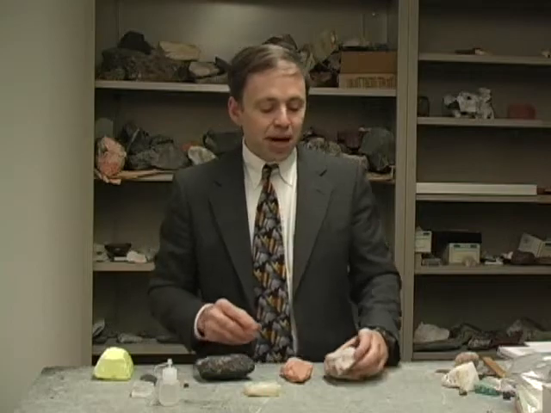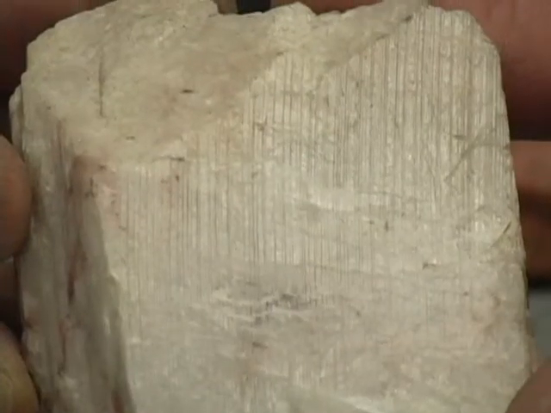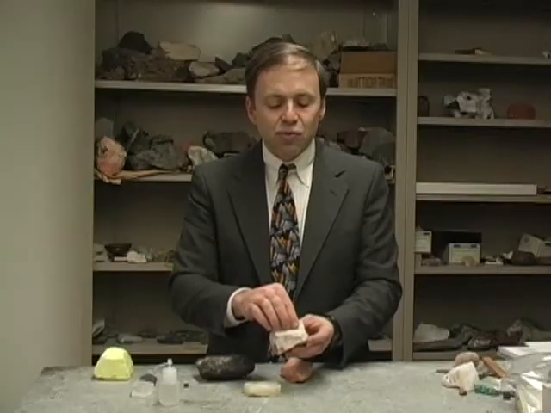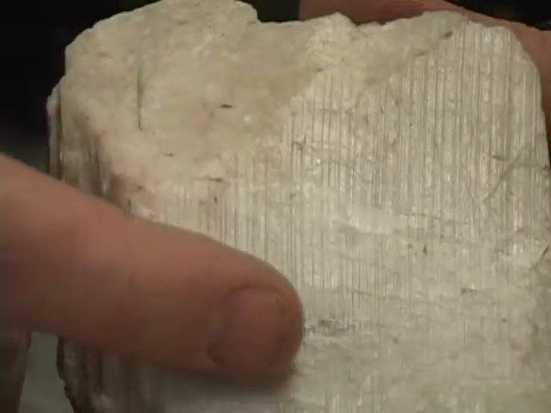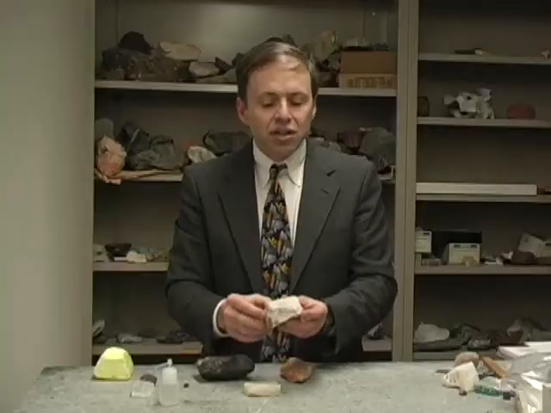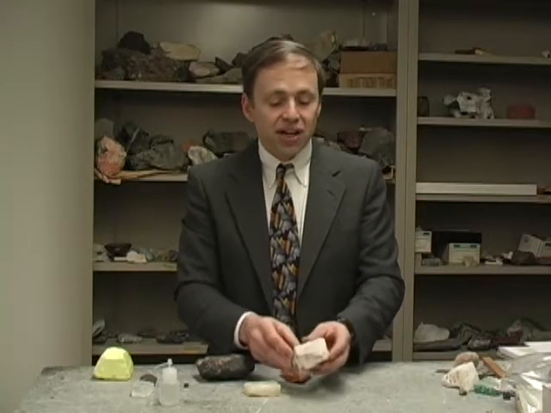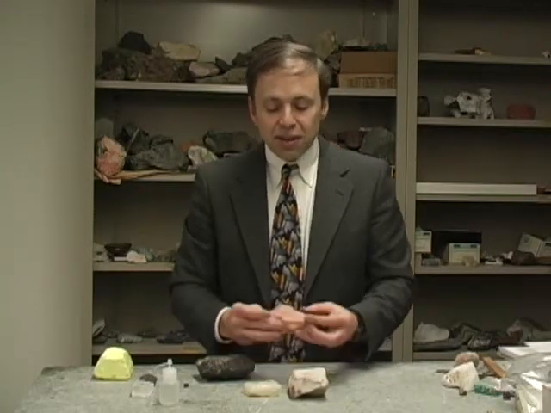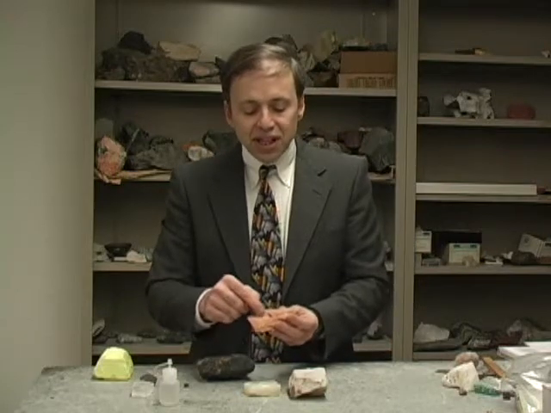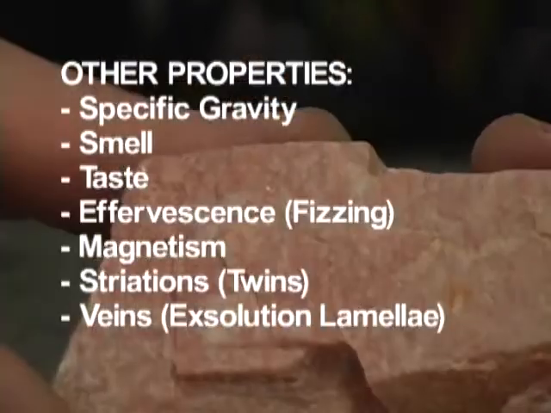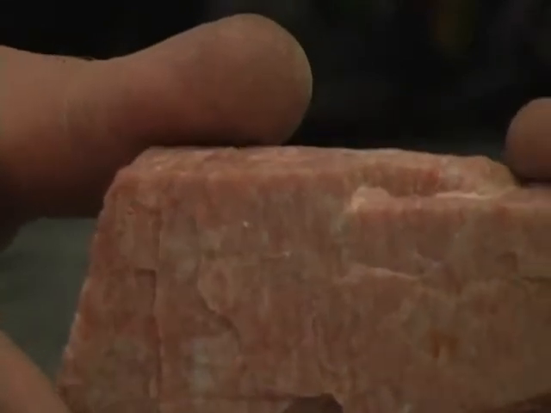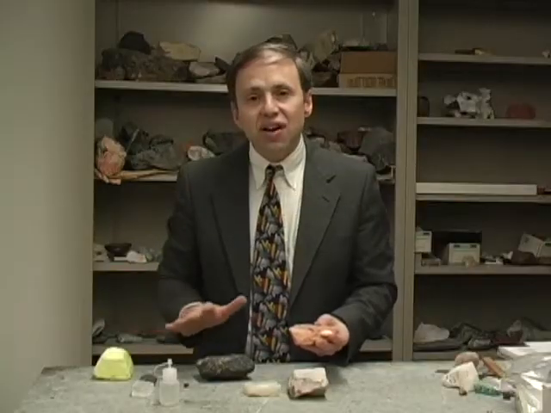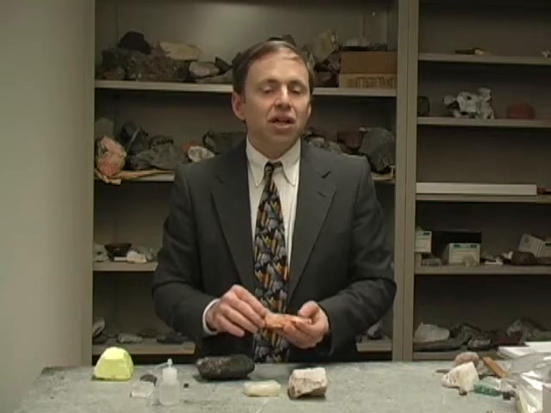Other things might be on this mineral, which is plagioclase. Plagioclase tends to have what are called striations, which looks like someone took a knife and cut it over the surface of the mineral. So that is another distinctive characteristic. Potassium feldspar commonly has little veins running through it. So the color is not even, but has veins of color running through it. And so therefore, these are several of the different ways you can look at these.